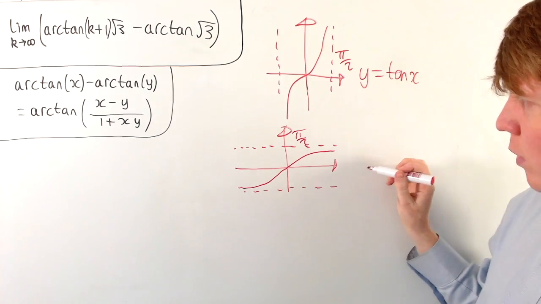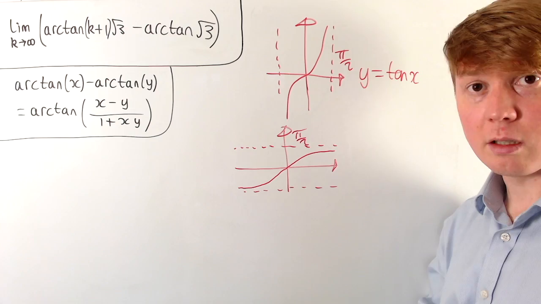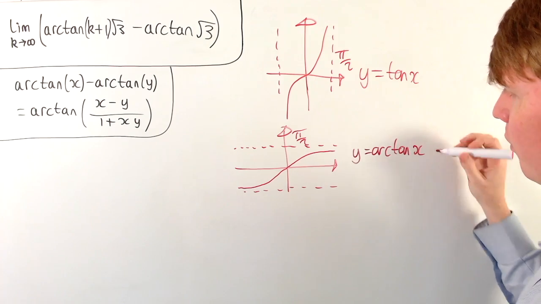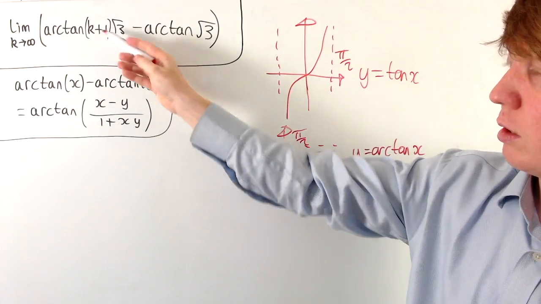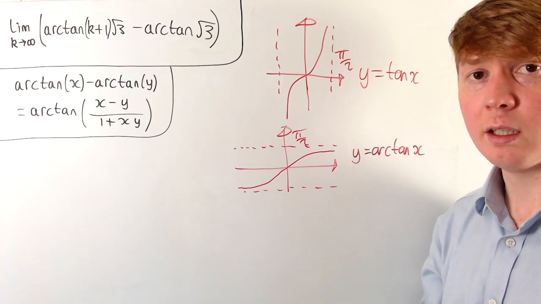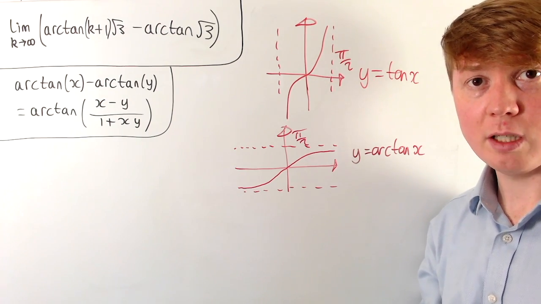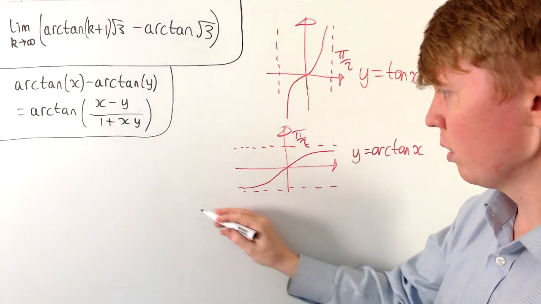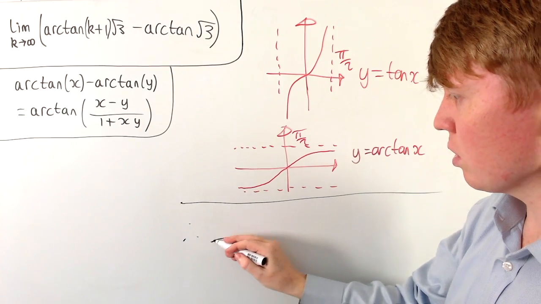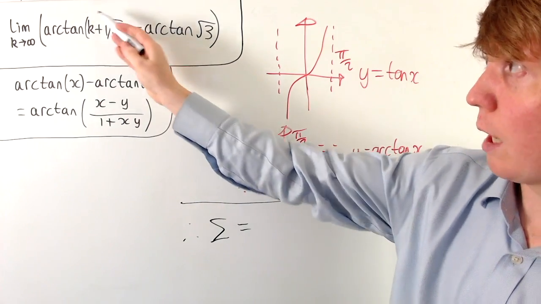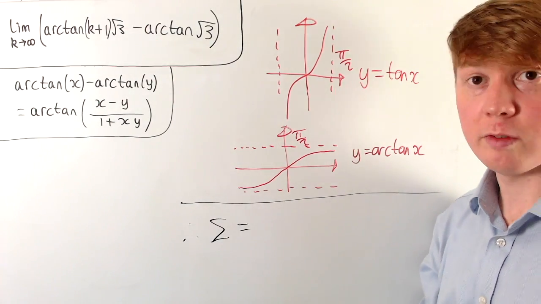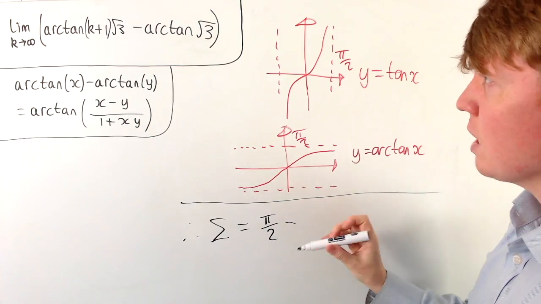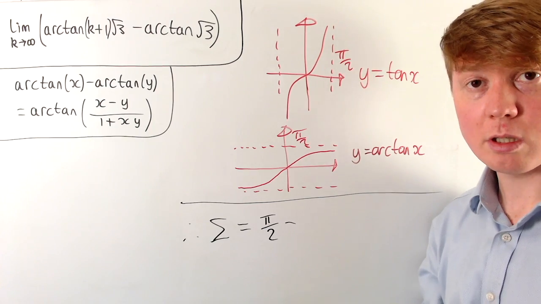So as x goes to infinity here, you can see that arctan of x is going to tend to pi over 2. So here this is for our graph of y equals arctan of x. So similarly, because (k plus 1) times root 3 is tending to infinity, this means that the limit, as this goes to infinity, of arctan (k plus 1) root 3 is just going to be pi over 2. So then we can actually conclude that our original sum is just going to be equal to, first of all, we get pi over 2 for the limit as k goes to infinity of our arctan (k plus 1) root 3. So we've got pi over 2, then we take away arctan root 3, which doesn't depend on k.